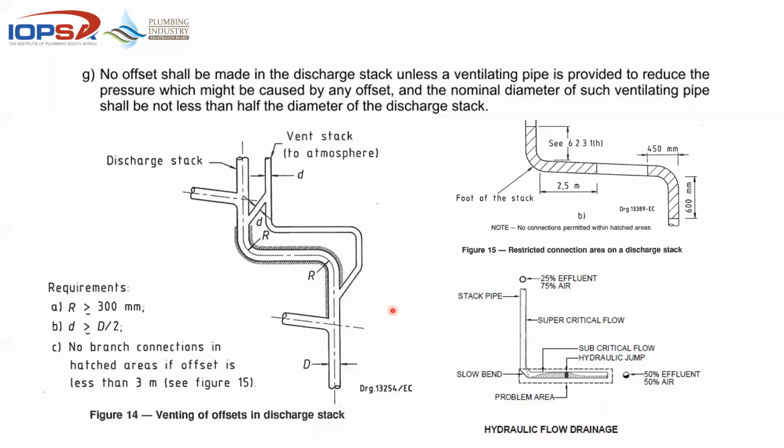We all know that it's easy enough, and paper is very patient. So when you do a design and you draw a straight line, but when you get to site, there might be a window, there might be an air conditioner, there might be anything on that wall that's in your way, or there might be a column or a beam or anything of that nature. And the standard allows for that by saying that, if you take that hatched area and you look at both these hatched areas, it says no connections permitted. So you're allowed to have that offset if you needed it to avoid an obstruction. But important to note that in that hatched area, no connections be made.